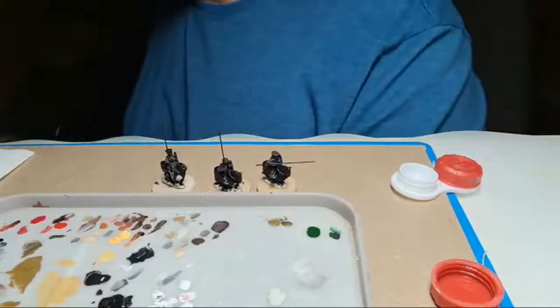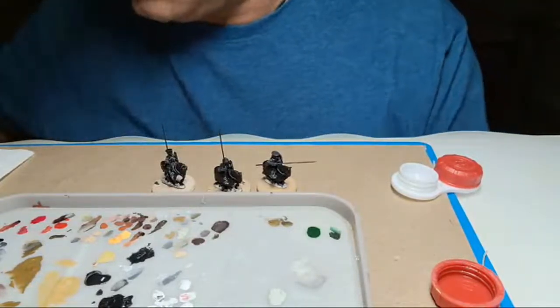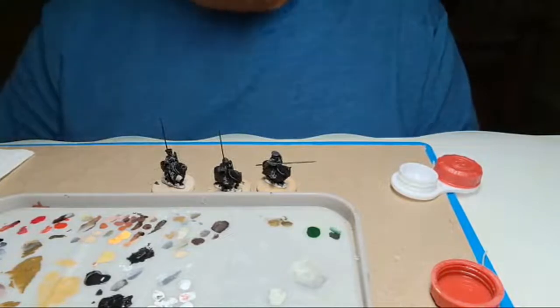Anyhow, I'm probably going to finish painting the Pope before I do the Amorites, probably.